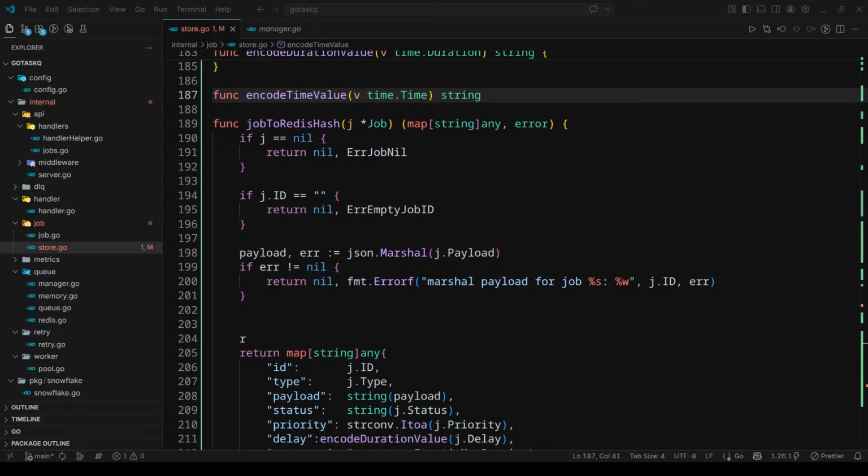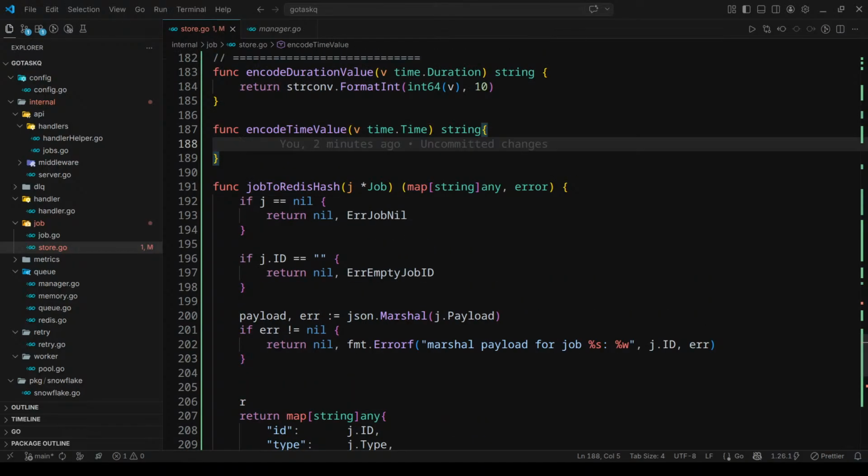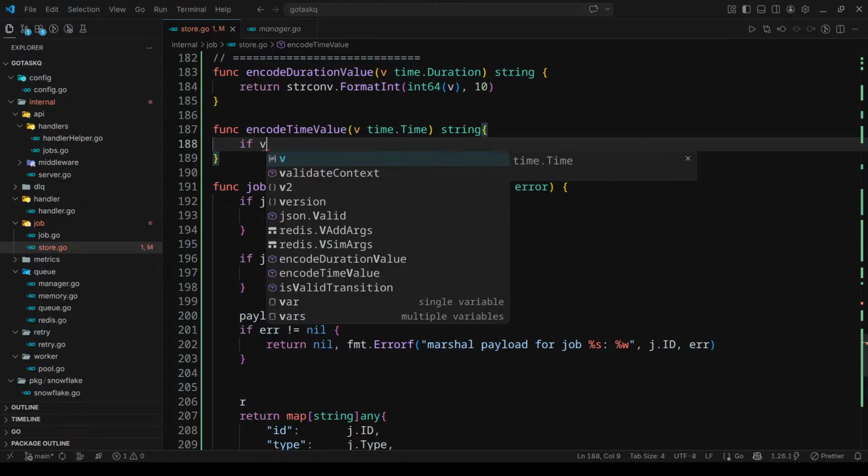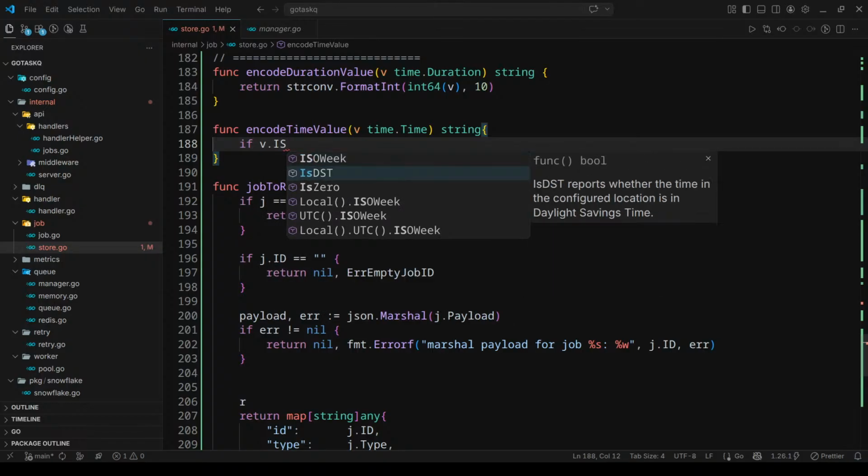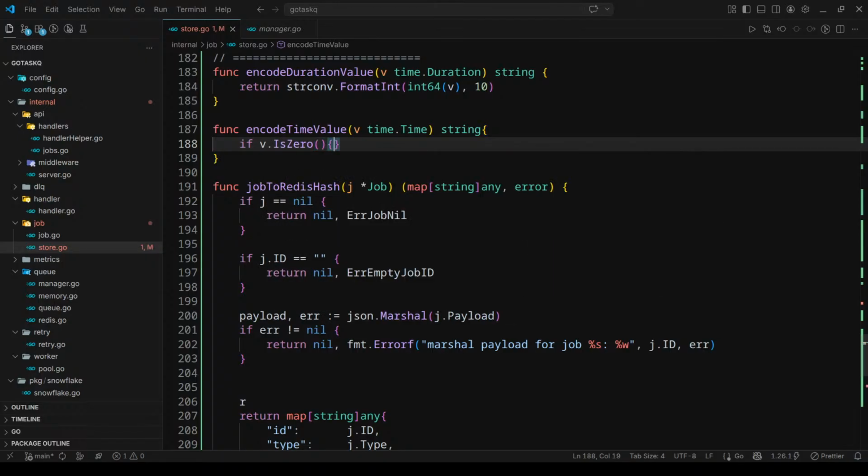So what I'll do here is I'll check the 0 value first, then format the string. Yep, that's easy. If v dot is 0, here we have the is 0 function.